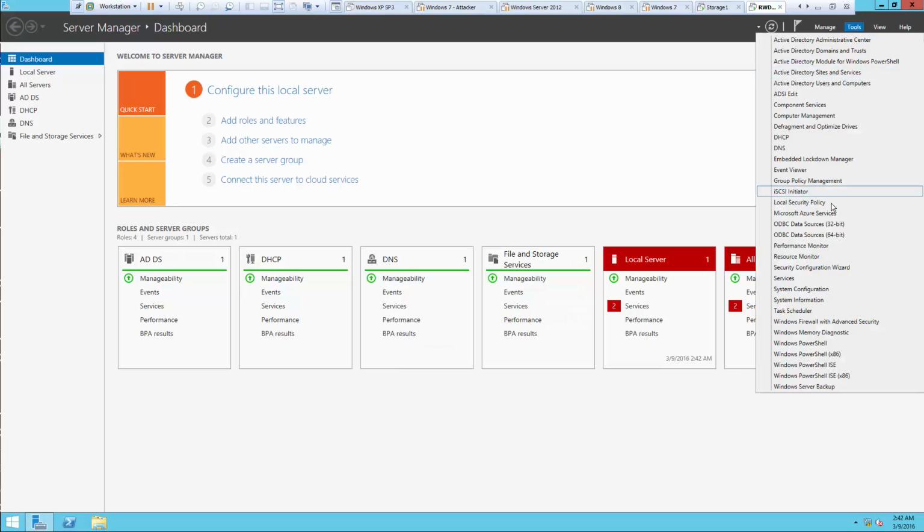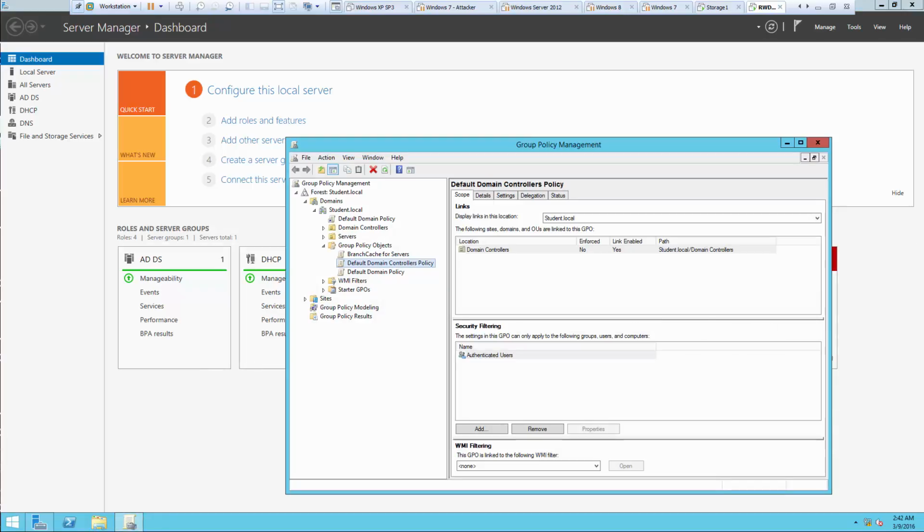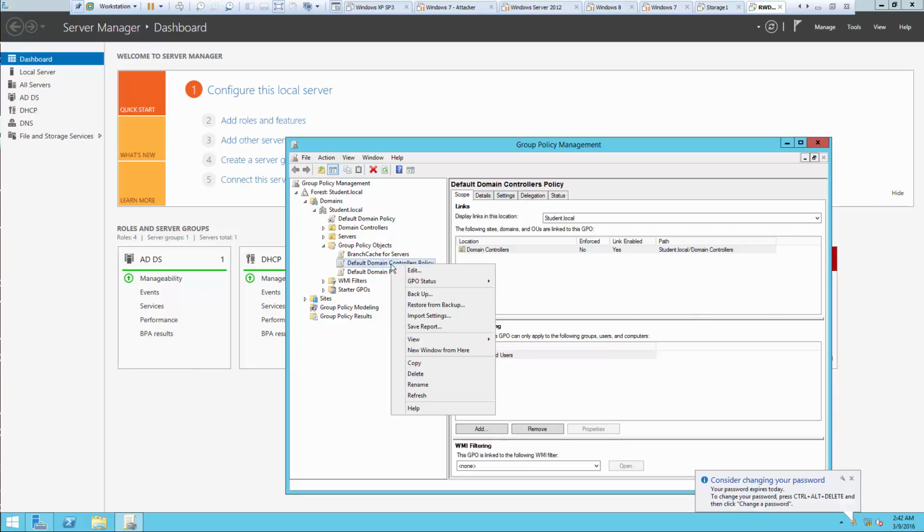So Tools, Group Policy Management. And we are going to be looking at our domain controller. We're going to go ahead and edit our domain controller.